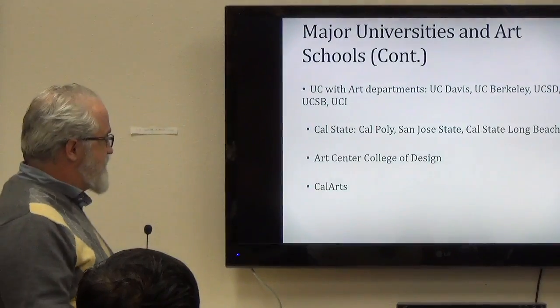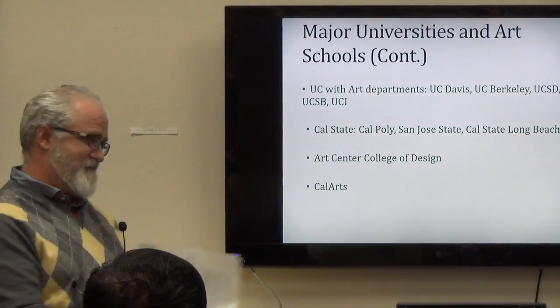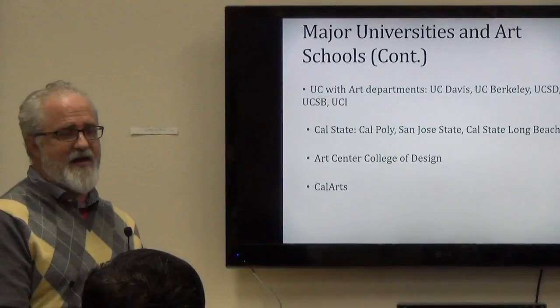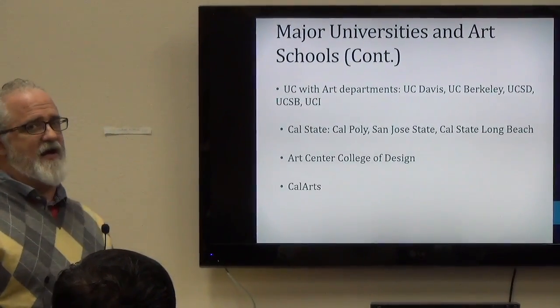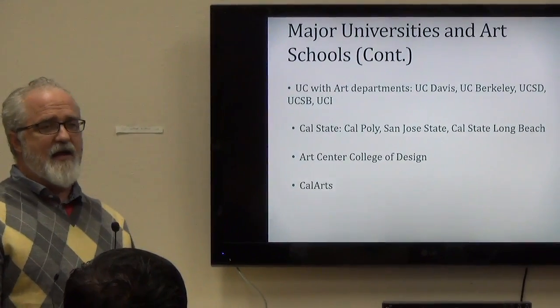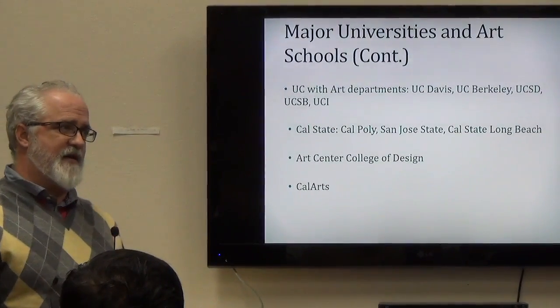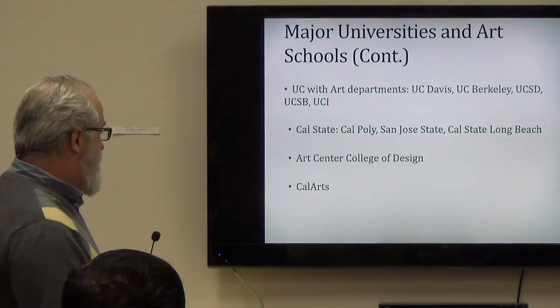So the next one is Art Center College of Design. We've had a number of people talk about the school already. Excellent art school, very strong industrial design and entertainment design that kind of spearheaded the entire thing. And very, very competitive to get into the school for those departments.